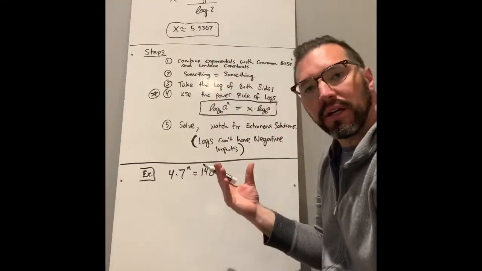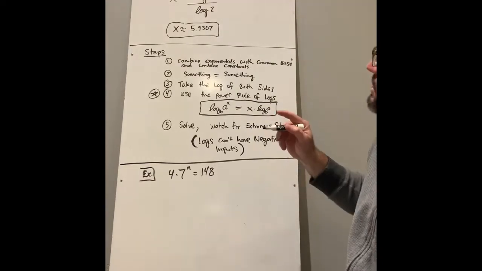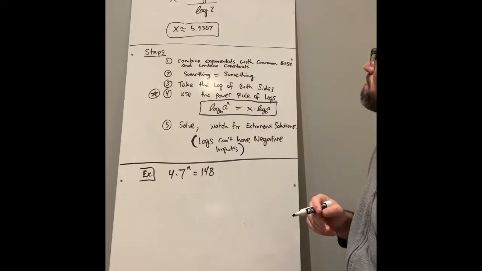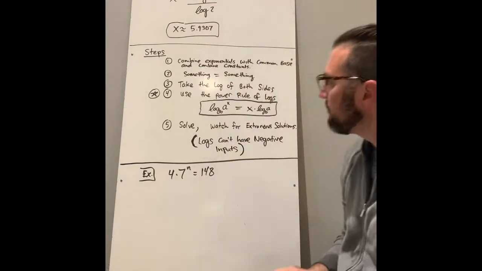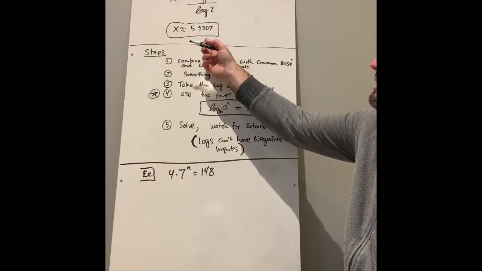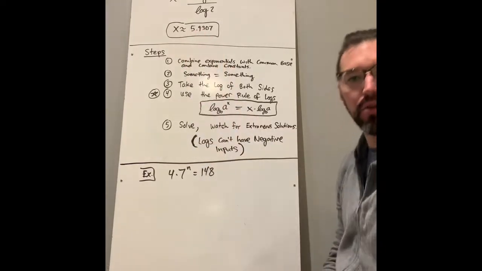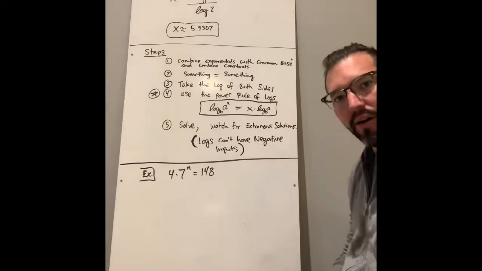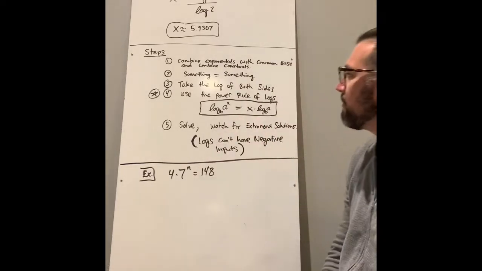Let's round to the nearest 4 decimal places, okay? The nearest, what is that, ten thousandths place? Yeah, let's do 4 decimal places. Do not round until the end. Anyways, if you type that in, hopefully you got 5.9307. That's what x equals. And we could go back. We could plug this into the original and find out, oh, we got the right answer. But I'll let you do that if you like.